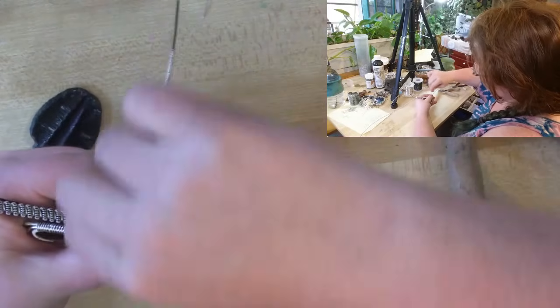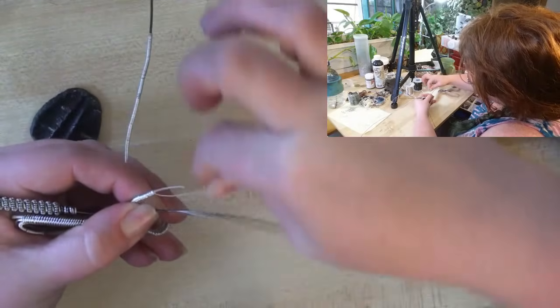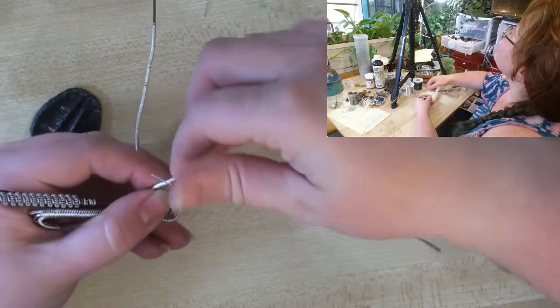Okay, and now from here, I'm just going to finish off coiling it, just with my fingers.